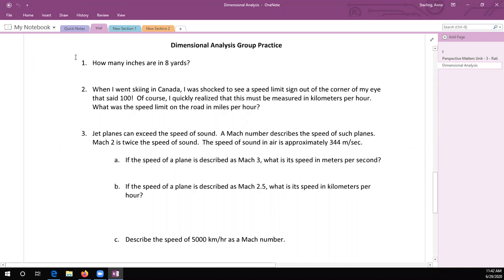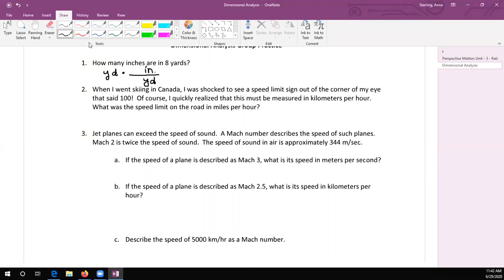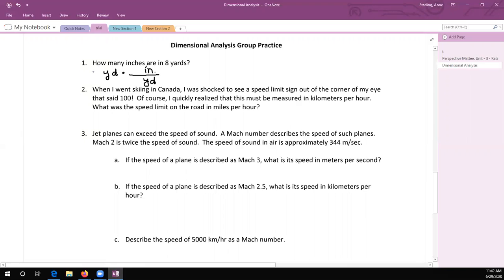So if we have yards, for example, up here, then we want to make sure that we're doing some type of conversion that either does yards directly to inches if we have it, or we can go through any intermediate steps. Now we do happen to have a direct conversion. It's on your formula sheet and it's that 36 inches to 1 yard. So if I have it pre-set up, then I know that the yards are going to cancel and I have this written correctly. So now what I can do is put in that I am converting 8 yards using the 36 inches and 1 yard formula.